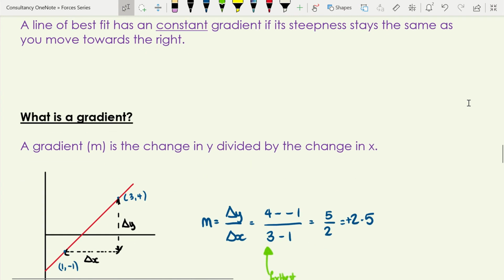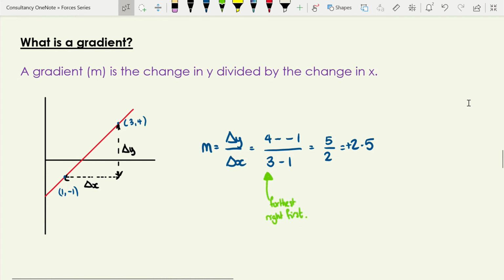Okay, so we've described in general terms how we describe the gradient, but let's actually now get into what the gradient of a graph actually is and how we generate the number that we call the gradient. So the gradient, which we use the symbol m for typically, I have seen in different scenarios different letters used for it, but most commonly the letter m is given to a gradient. And to calculate a gradient, we do the change in y divided by the change in x on the line. So let's actually show you what that looks like.